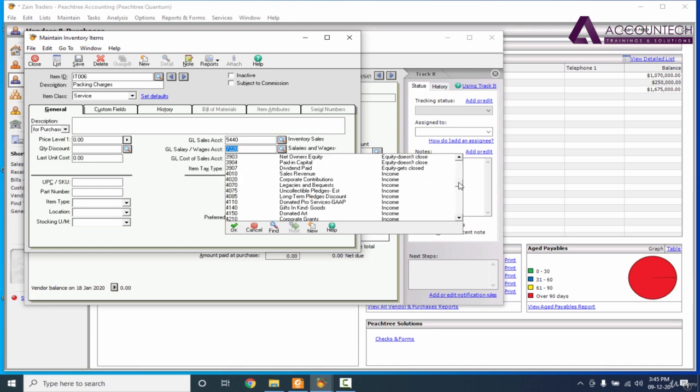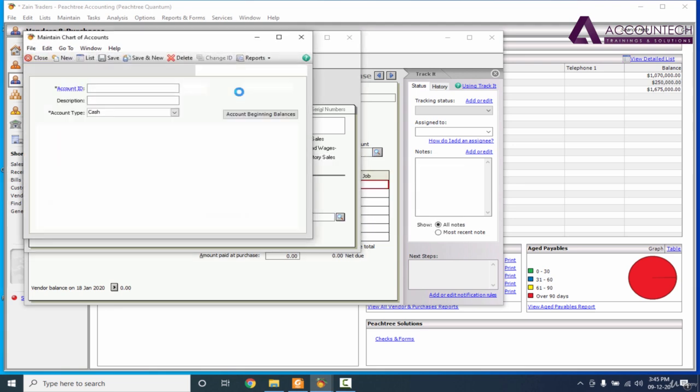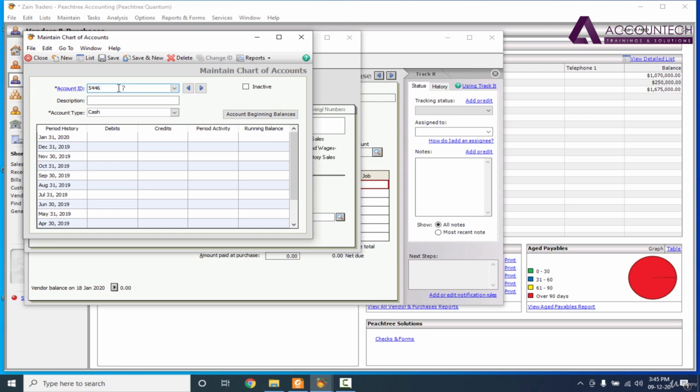Now if I go and search for cost of goods sold for services, we can only find inventory sales cost. So we most probably need to create a new one. 5445 is there, so 5446, let's create new one. 5446, and this is cost of sales or services, and this is under cost of sales.